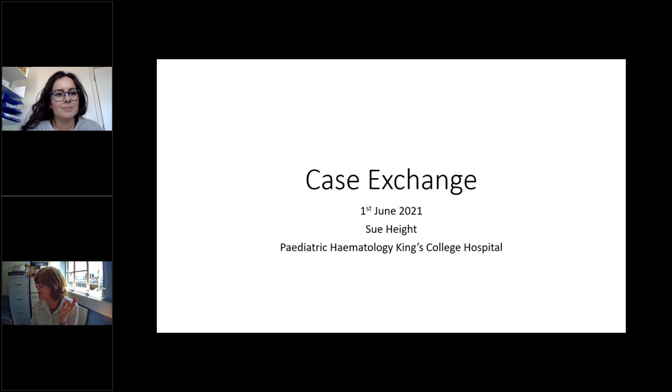I know we had one child where we had to do 3 bone marrows over about 6 weeks before we got the diagnosis. This is before we could do the flow cytometry for perforins. We so strongly suspected it, but we couldn't prove it. And they kept getting a bit better and coming in again with cytopenias. And eventually we got there. But it's definitely one to watch because they can run into serious multi-organ failure if they get really, really sick. Anyway, I've been asked to cover haematology, which I will try and do.